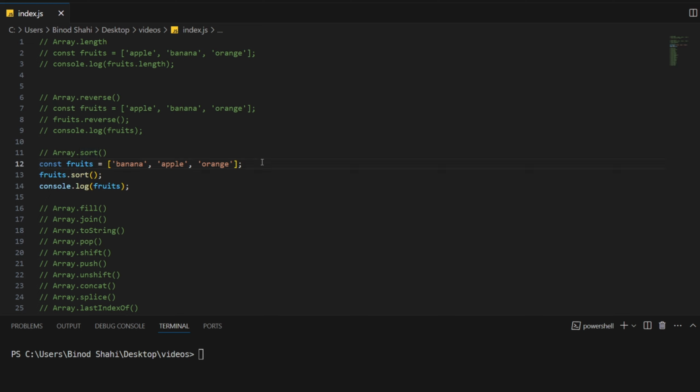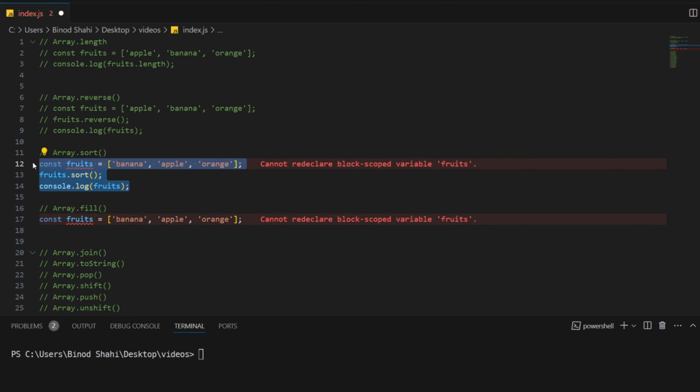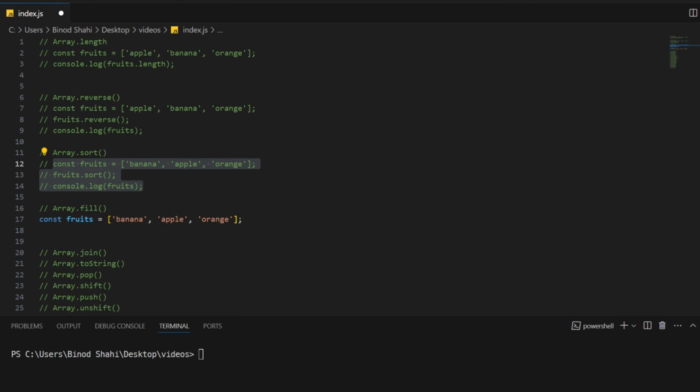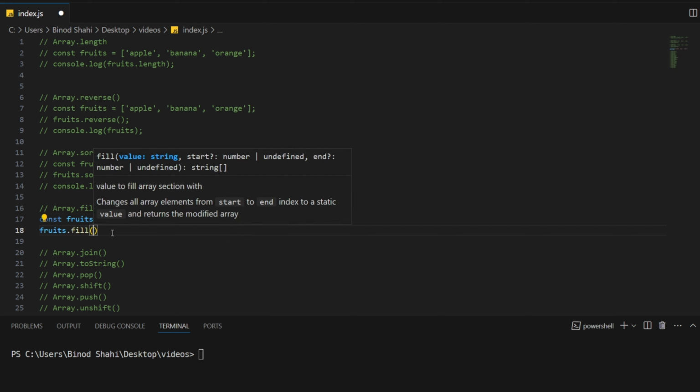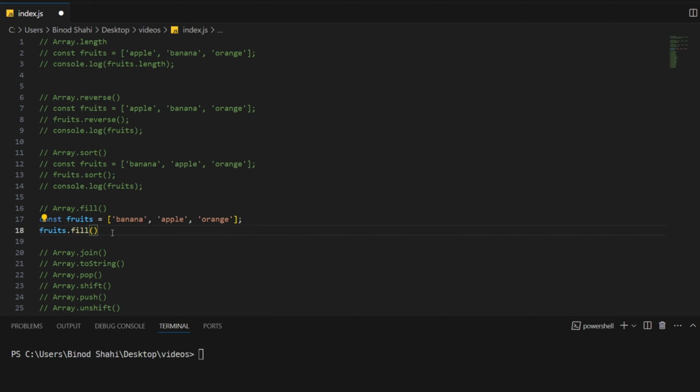Okay, so similarly, let's go to the fill method. Let me comment this out. In the case of the fill method, it fills all the elements with a static value. So if I do fruits.fill, let's say I want to make it mango, yeah.